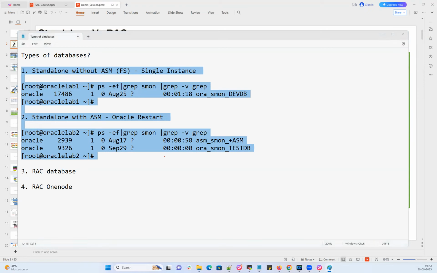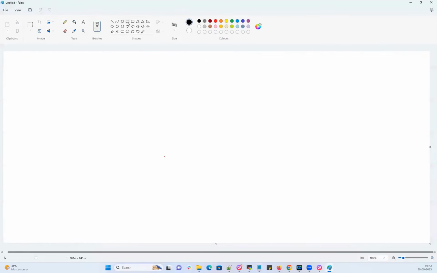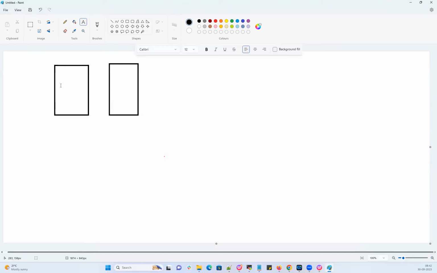Right. That is for a single instance. So what we talked about is lab 1 and lab 2. Where we have Oracle Home, we installed Oracle software, and on top of that the DevDB database is running. This is my Oracle lab 1.